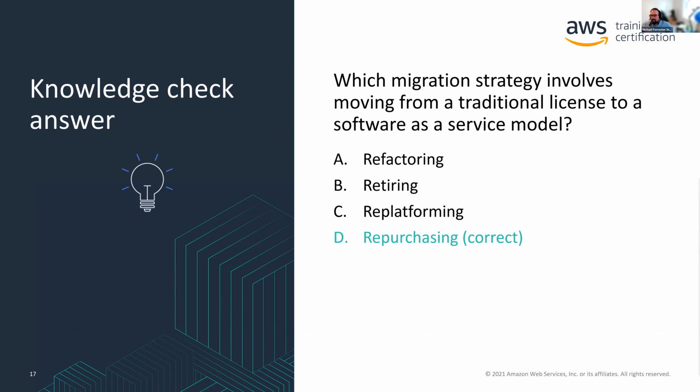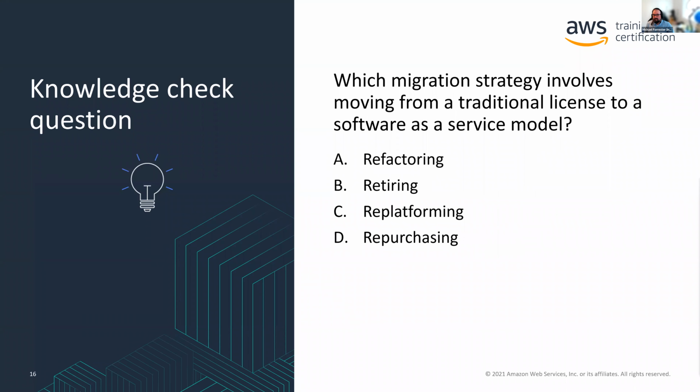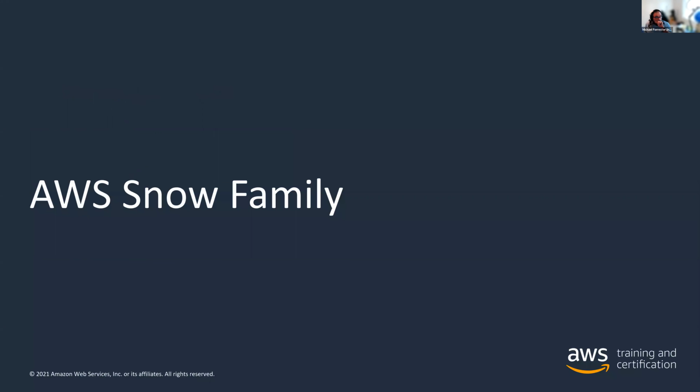Okay, yeah, so not refactoring, which is going to rewrite it, not retiring, which is not going to migrate at all, and replatforming, right? Which is, wait, yeah, replatforming is a lift, tinker, and shift. There's another one they sometimes use. Can't remember the name of it now. It's like retransition or something like that. I don't remember that one.